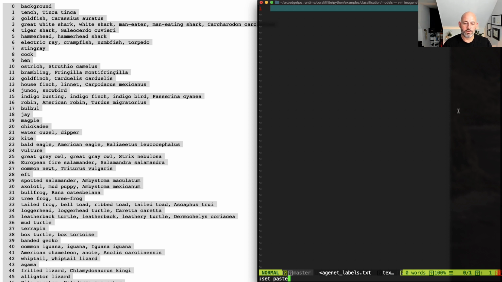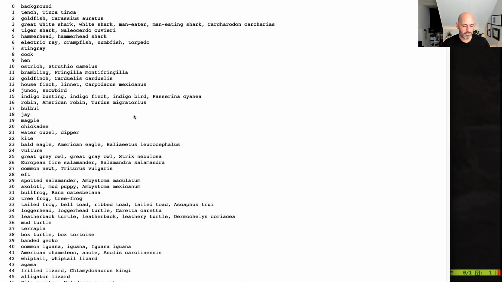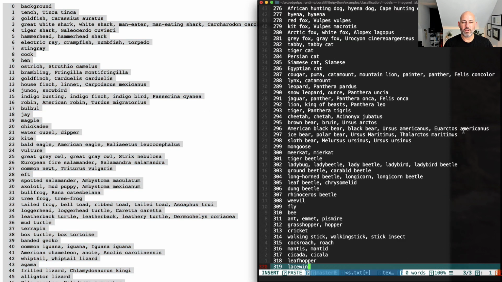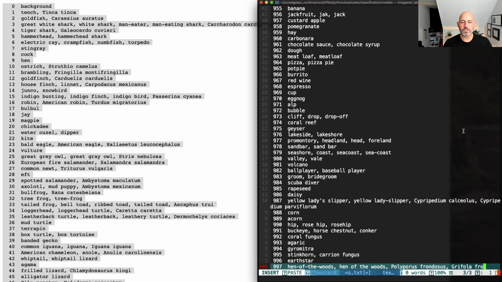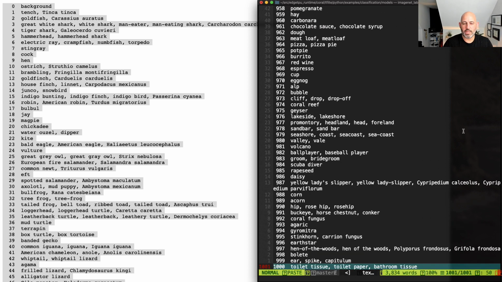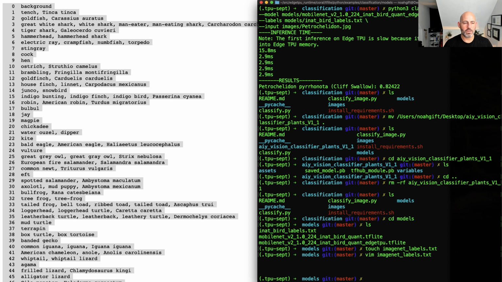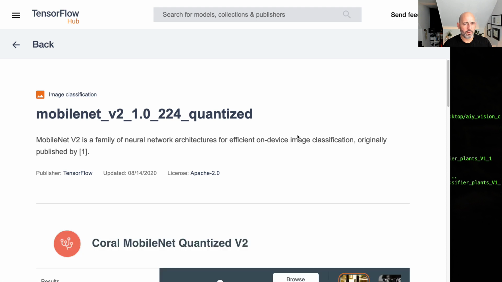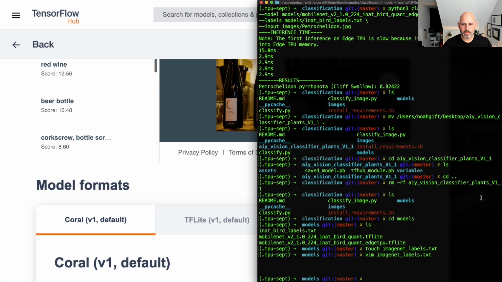Okay, so let's do this. We'll say set paste, and I will copy this, and there we go. That looks pretty good. So it looks like it's able to detect a bunch of different things, like a bunch of images. Okay, 1,000 images. I will save this. That looks good. And then the only other thing I will need is that model, wherever it put it, which I think I already downloaded, which in theory is on my desktop somewhere, called TF Lite. Oh, I think I see it.